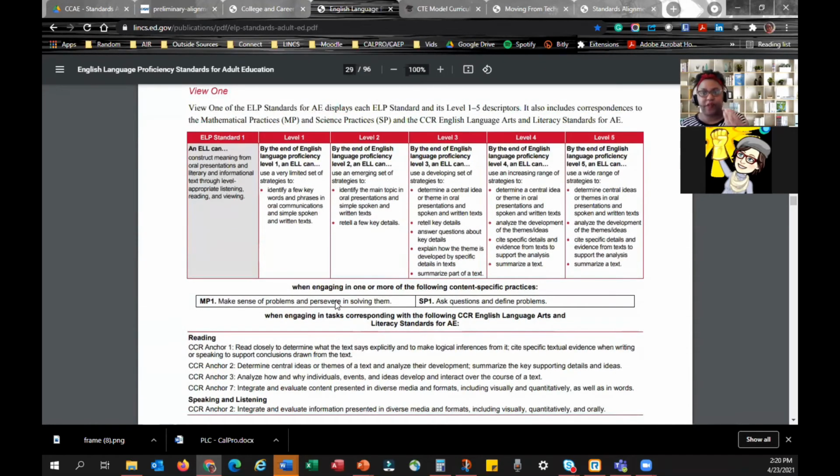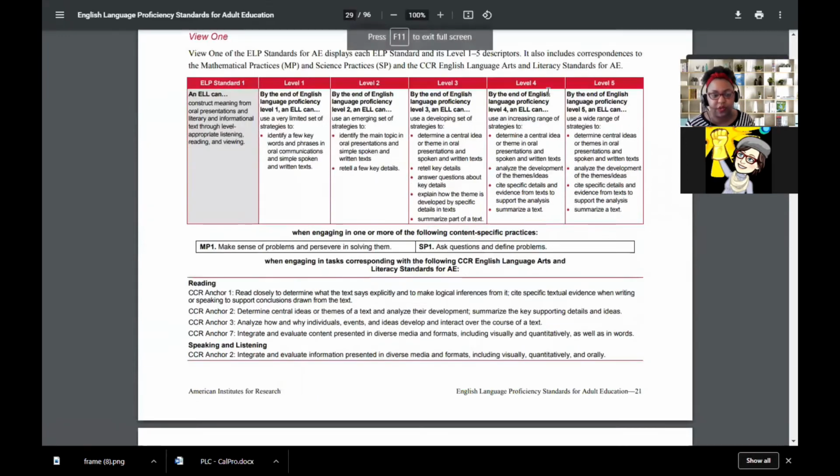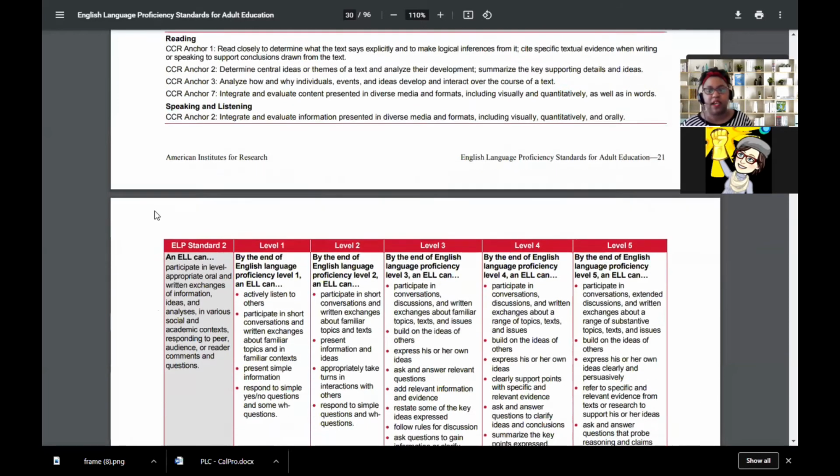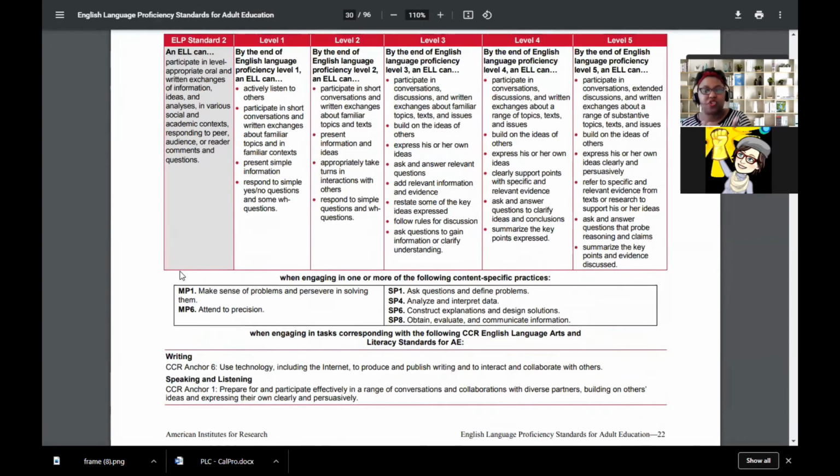So looking here, if I'm looking at, for example, standard 1 here, and let me make this bigger for you, and let me know if you can't see. At the bottom of the standards, I can see where the CCRS are listed. And so I can look for those specific anchor standards as to how they connect. So the correspondence between CCRS and ELPS is pretty clear. These two are not directly aligned, but they do correspond to each other. And so I can know if I'm looking at anchor standard 7 in the CCRS, this does connect to standard 1. If I want to go down to standard 2, this connects more to math practice standards that we see within the CCRS, or I can also fold that into science and things of that nature.